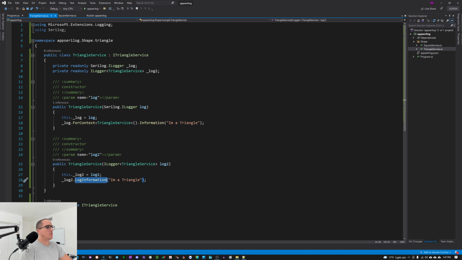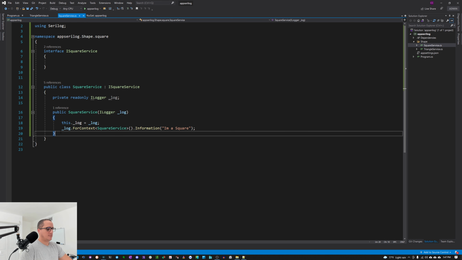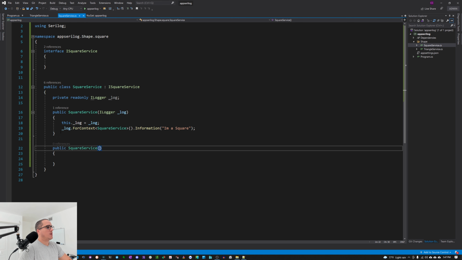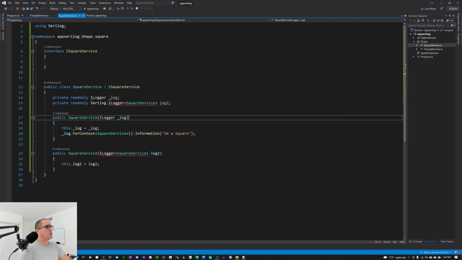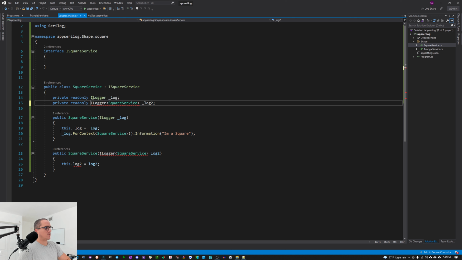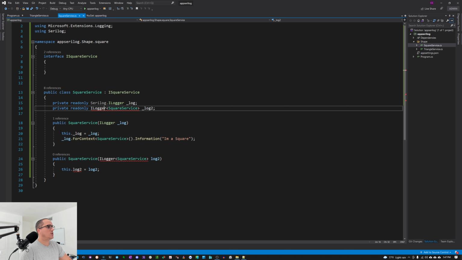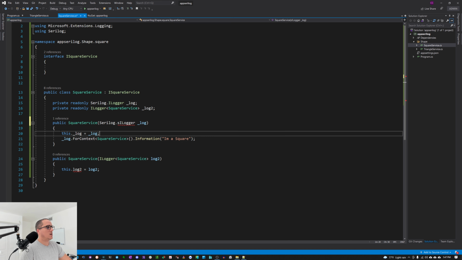Okay, and we are going to do the same here. We're going to include ILogger where services log 2. They're going to initiate and assign the field with log 2. This is not from Serilog. This one is from Serilog. And this one is from Microsoft extension logging. Okay.